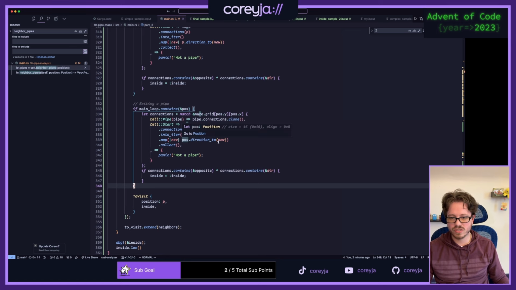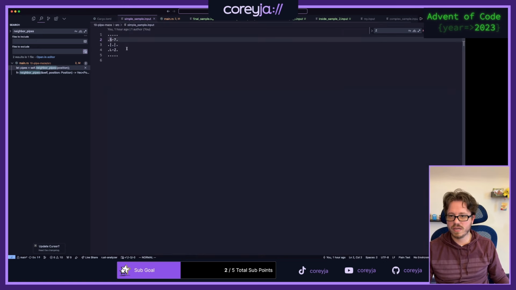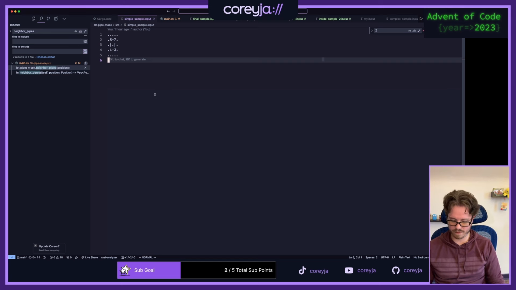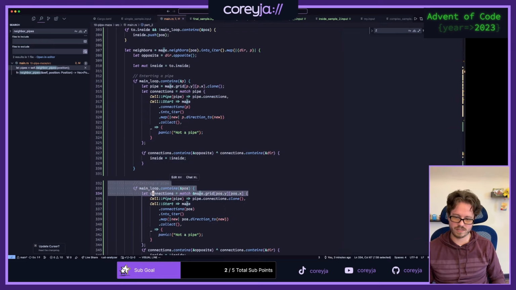Position dot direction to new. Yep. I think the thought makes sense though, right? Because if you go from here, now you're inside, you leave it. Now you'd be out. No, no, no, no. I don't want exiting, because then going down here, it's outside, inside, outside, in. Yeah, that's not right. Okay. You don't do exiting a pipe. That doesn't make sense.